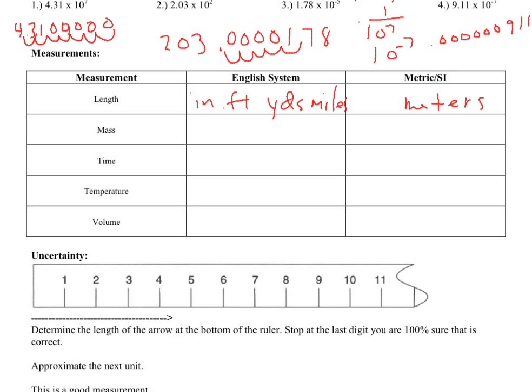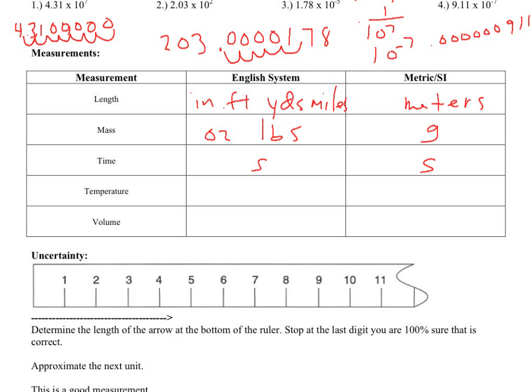Okay, as far as mass goes in the English system, we can talk about ounces, pounds, and again, just to keep in mind, how many ounces are in a pound. Again, you get a completely different number for your conversion factor than you had before. If we compare that to mass for metric, we're talking about grams. That could be milligrams, kilograms, stuff like that. The conversions are all going to be the same. For time, that's going to be the same, seconds for each.